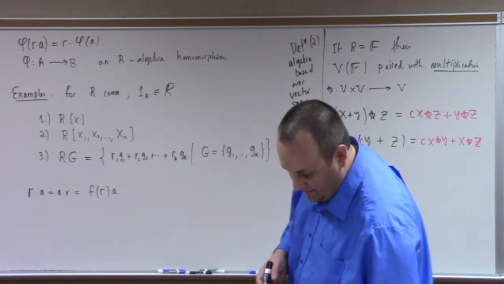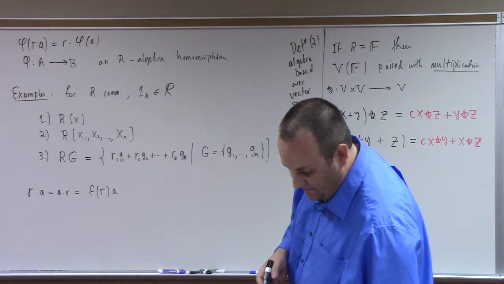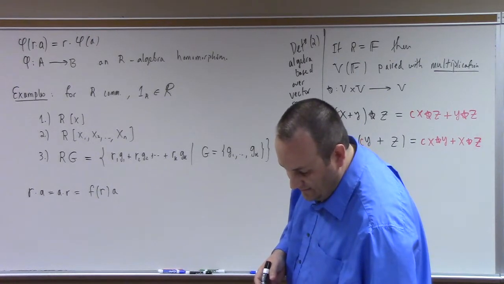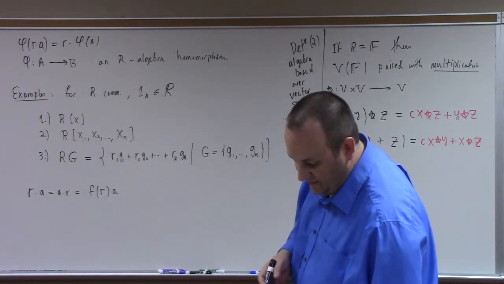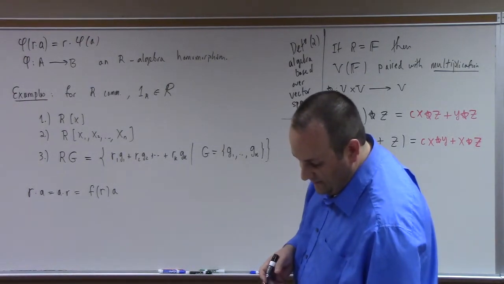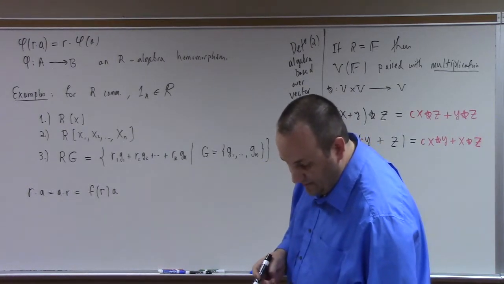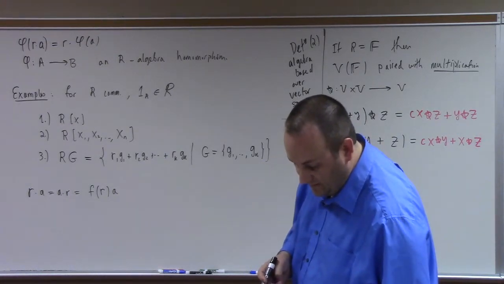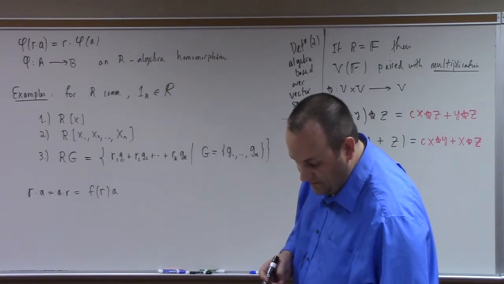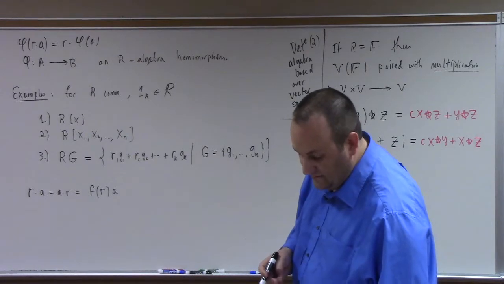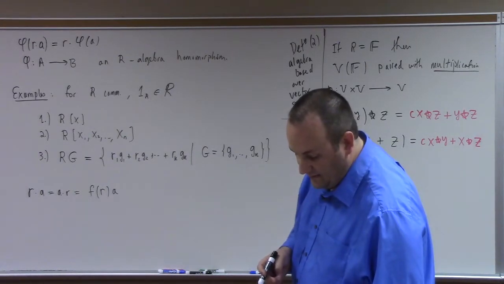His example 3 on page 343 is that if A is an R algebra, then the R module structure of A depends only on the subring F of R contained in the center of A, as in the previous example. If we replace R with its image, F of R, we see that up to a ring homomorphism, every algebra A arises from a subring of the center of A that contains 1A. And then, well, actually 4 is the case when R is a field. So basically he says that an algebra over a field is the same as saying that the ring A contains the field in its center and the identity of A and F are the same.